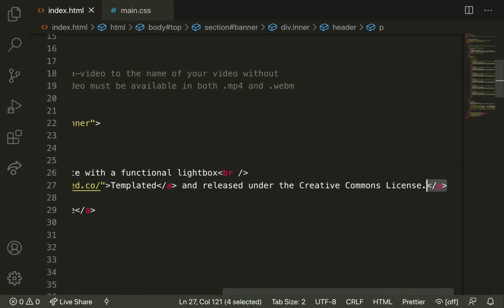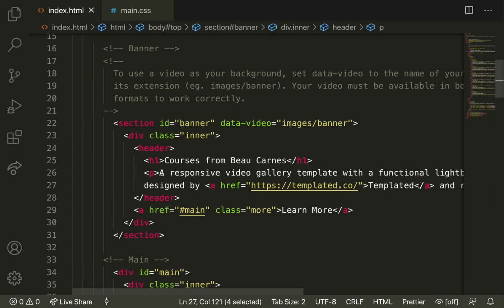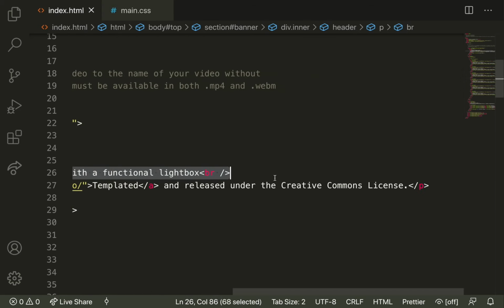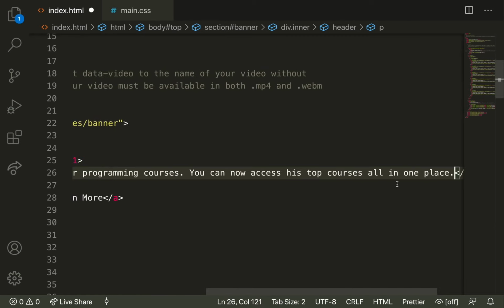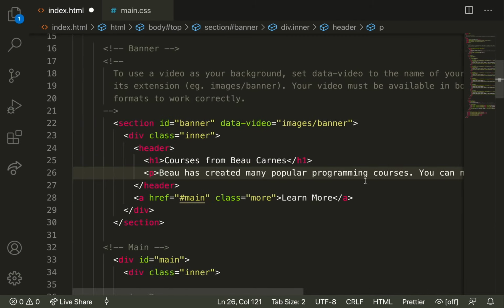And I'm going to update this whole paragraph between the opening tag and the ending tag with an all new paragraph. I'm just going to paste it in. And so now it refers to what this new page is going to be about. So I'll just save that and go back to the page and refresh. And you can see it now has the new paragraph here. Okay, let's go back to the code.